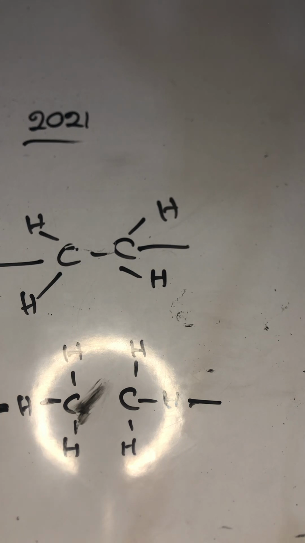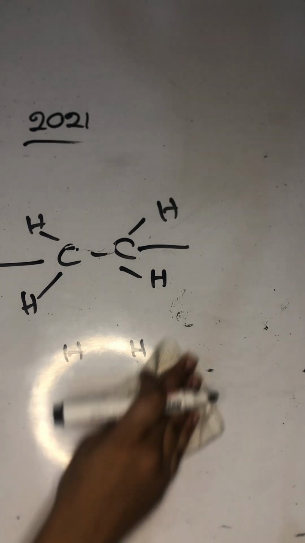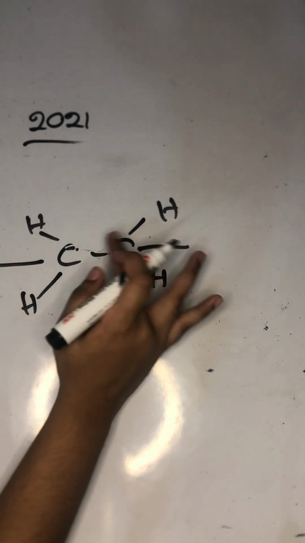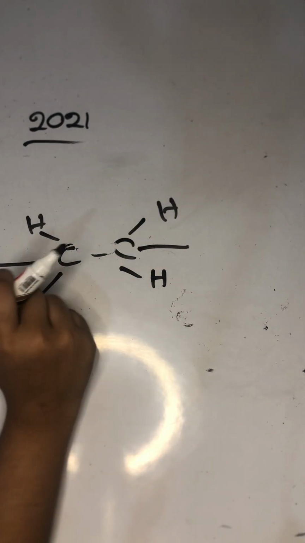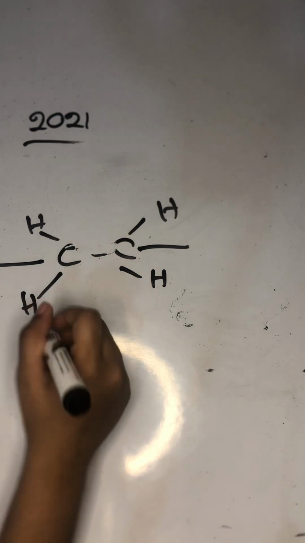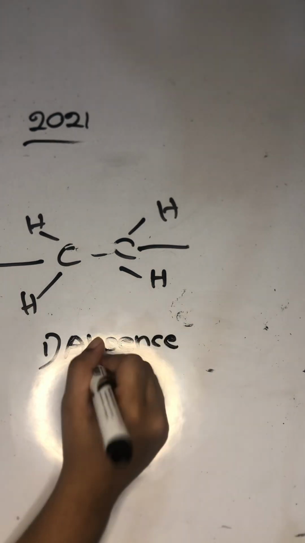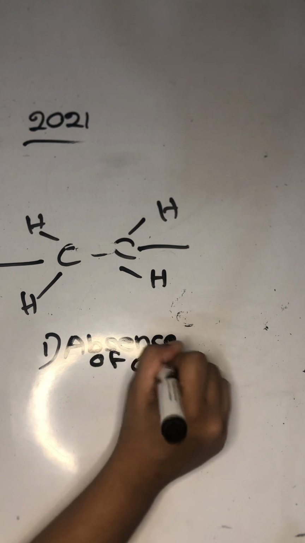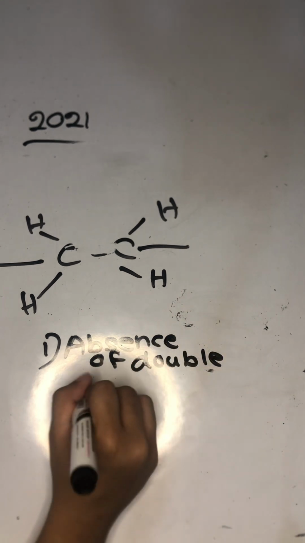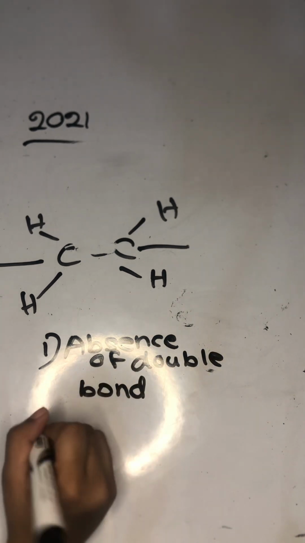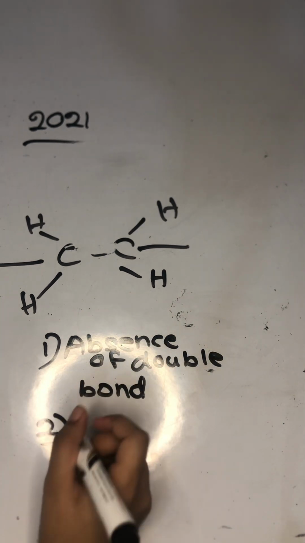So the first point for that is the absence of a double bond. It always has to have one. Now ethene has that. That's why you take one bond and you make the chain continue, right? So the first thing is absence of a double bond. You can either give that answer, or you can word it in a different way, okay? Absence of double bond, or ethane having only single bonds, right?